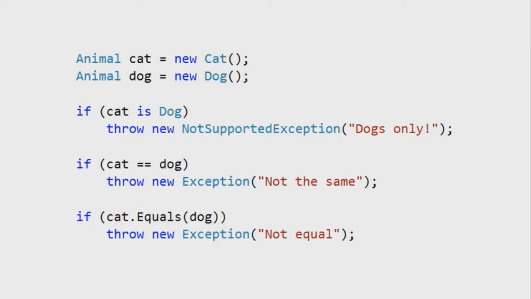That's because there is a base exception, and really the only caveat around that is to make sure you make it serializable so that it doesn't ruin any of the services you might use it in. If cat is dog, that allows me to see if it's the type, but it's neat because we also see in the second one, if cat double equals dog.